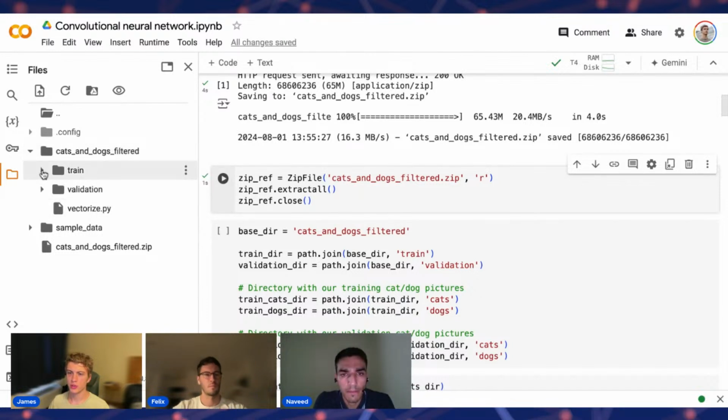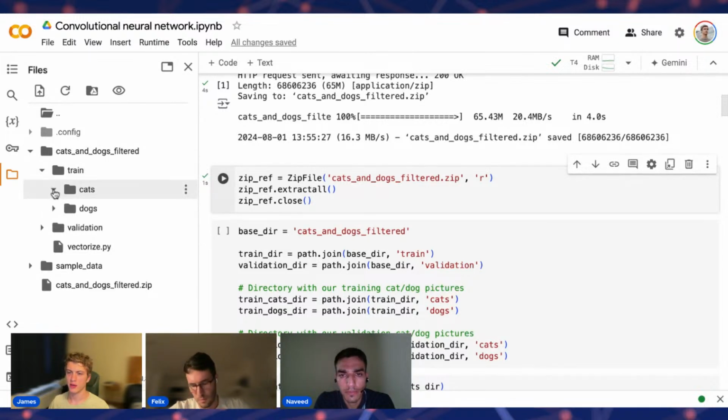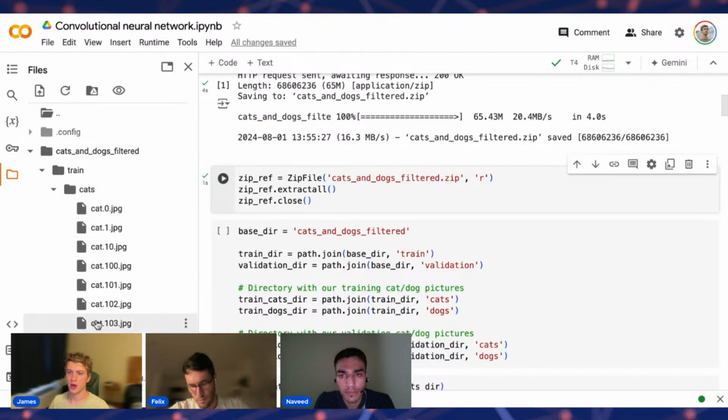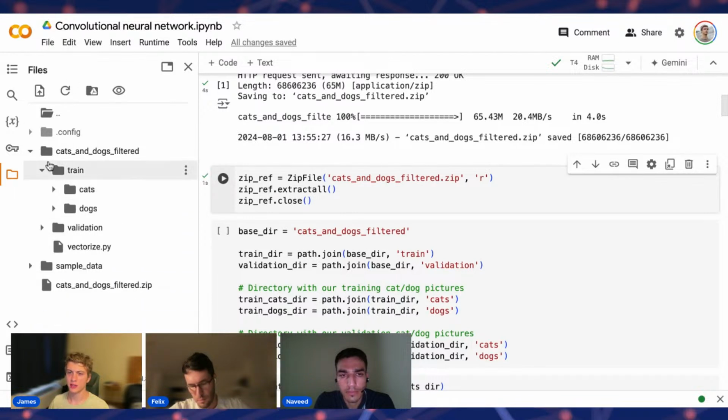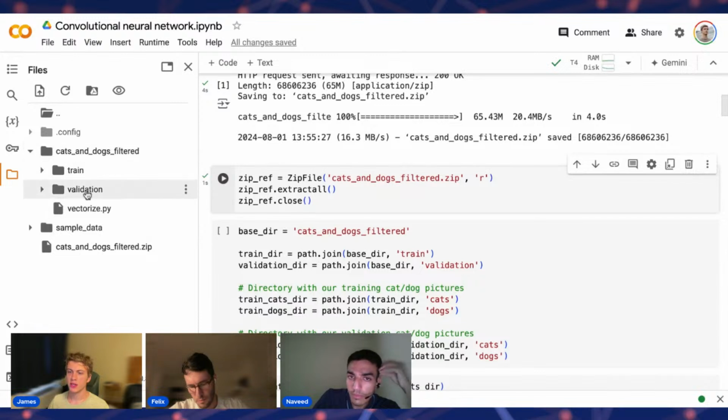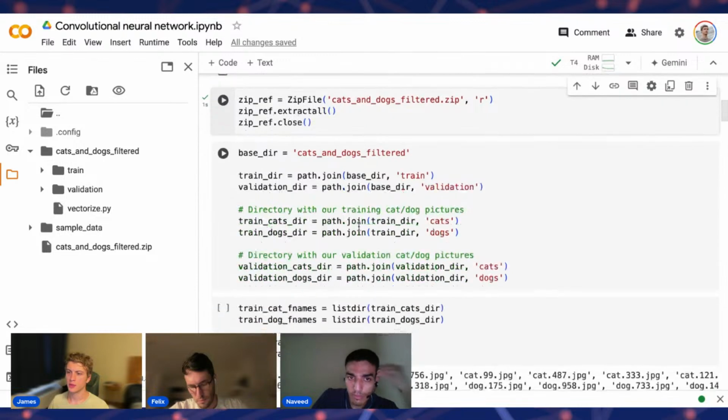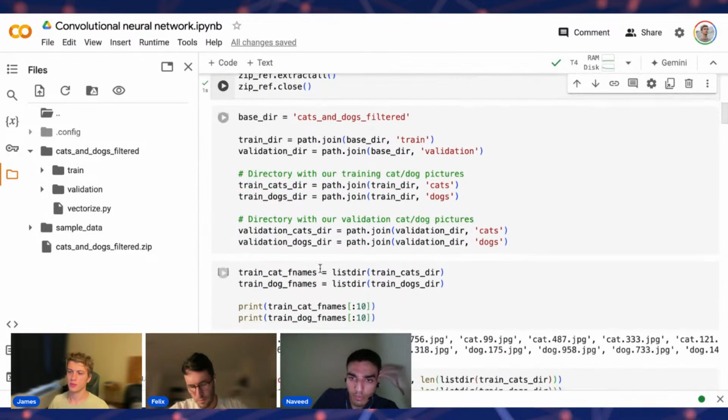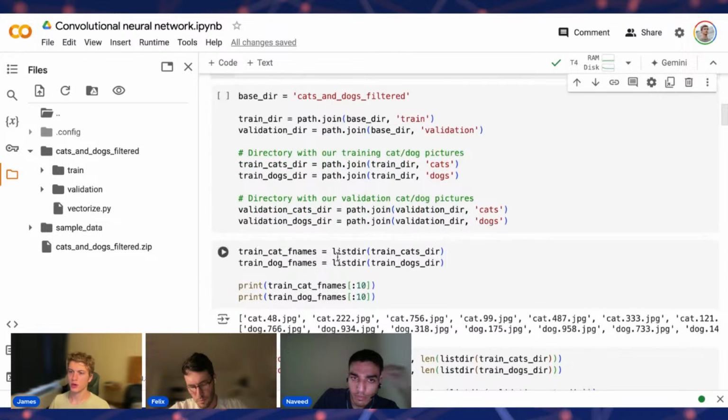So here they have a training and a validation folder, and this is looking at the training folder, and then they have cats and dogs. So if you have a data set with a lot of pictures of cats and dogs in this file structure, then you're perfect. You're ready to go. Otherwise, you can also find another way to label the data, but this works really well.